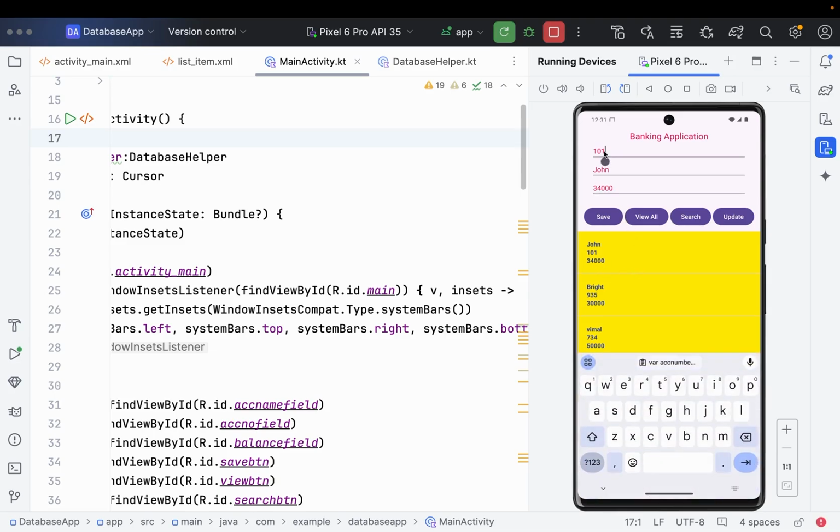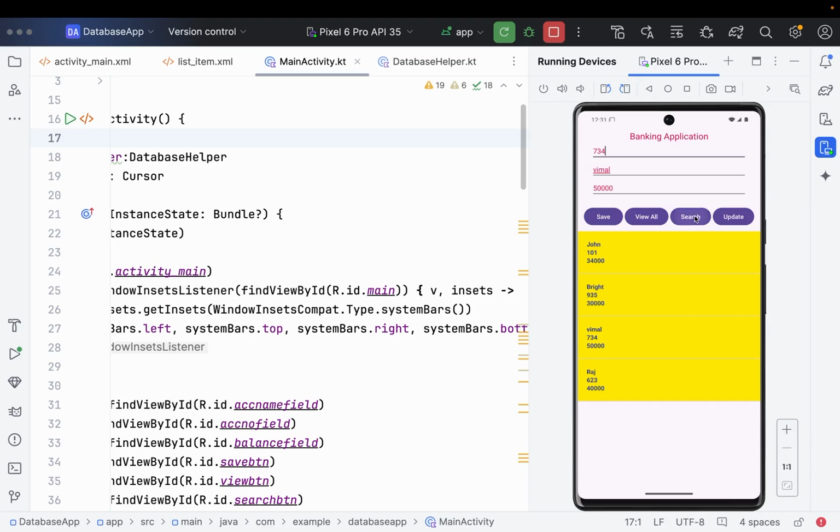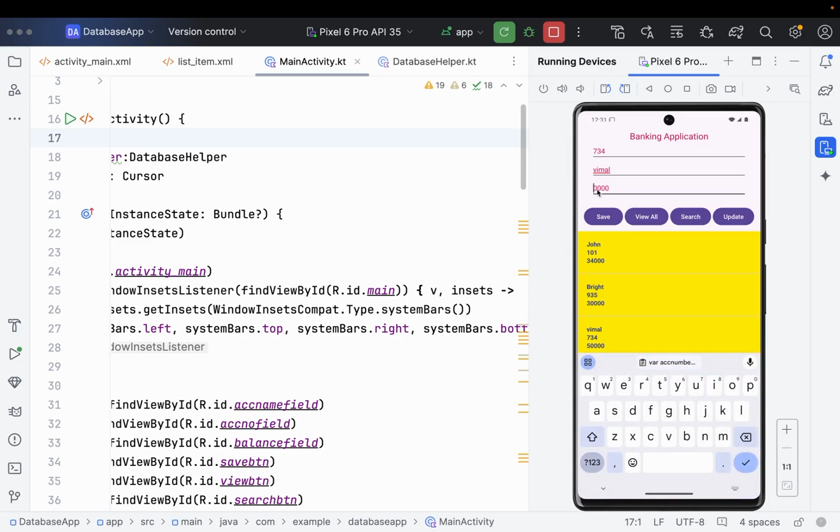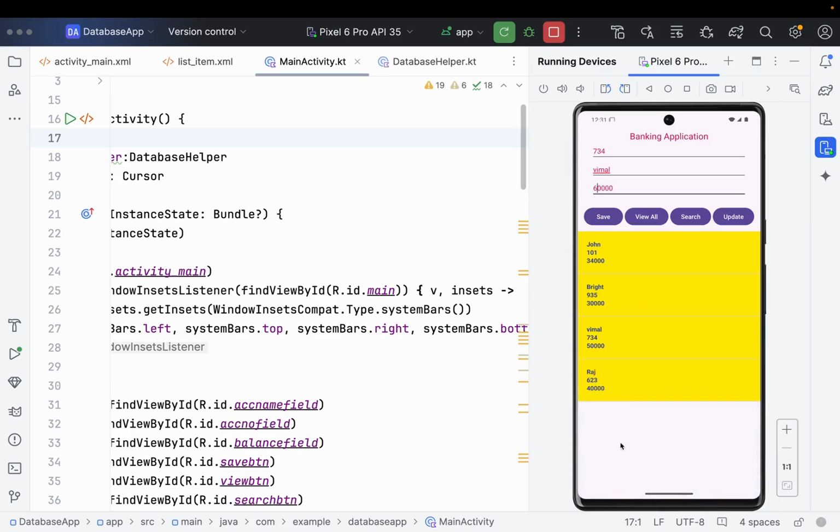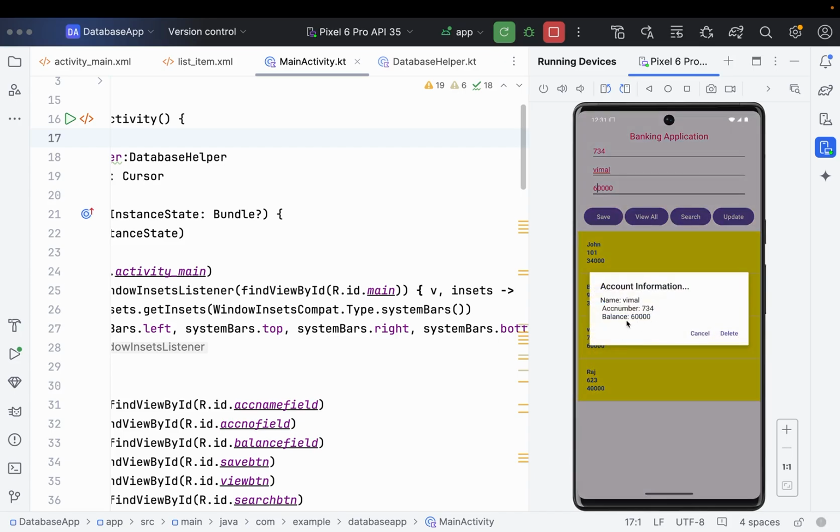Similarly we can do it for any other account, like 734. When you click the search option, it displays Vimal 50,000. Now this 50,000 I'll make 60,000, and we can click update, account balance updated. Now when you click view all, Vimal data is changed. Look at this, Vimal data is 60,000, updated.